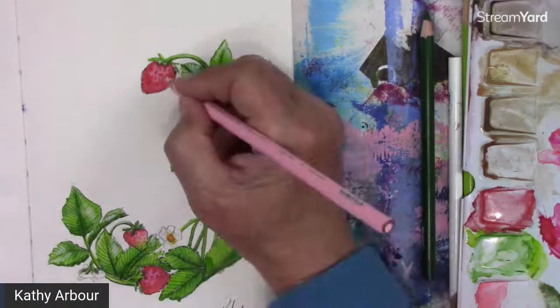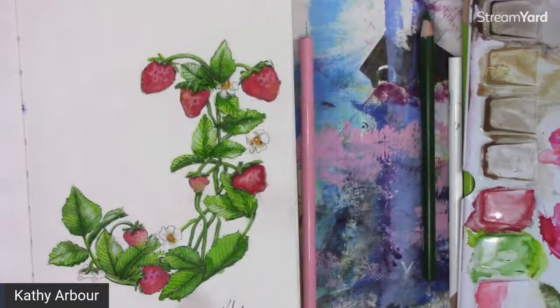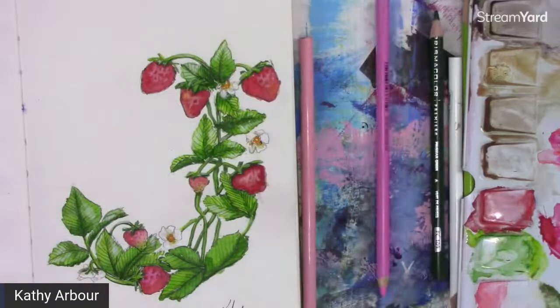Okay. Then I'm going to get, I think, a Posca, and I'm going to see if I can get a pink one. Yeah, it could be, couldn't it, Dot? For June. We're into June.